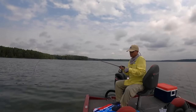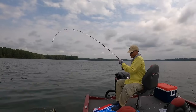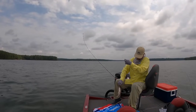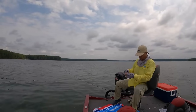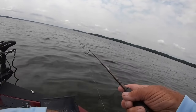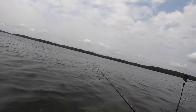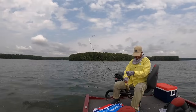That kind of went off the bottom, looking at it. Didn't take it though. Got him. This rod Adam had, I can't catch him on it. I'm going to tie on another rod.